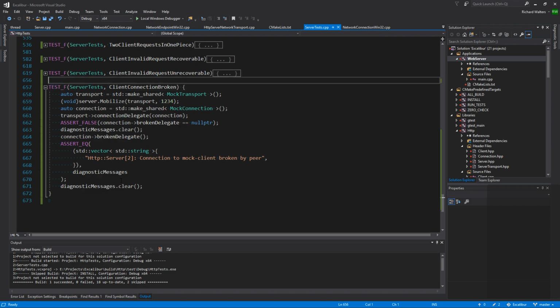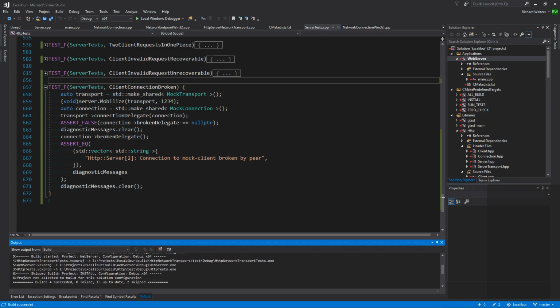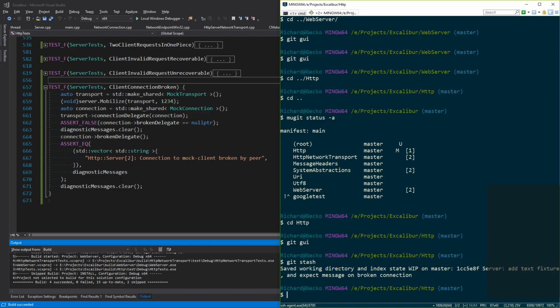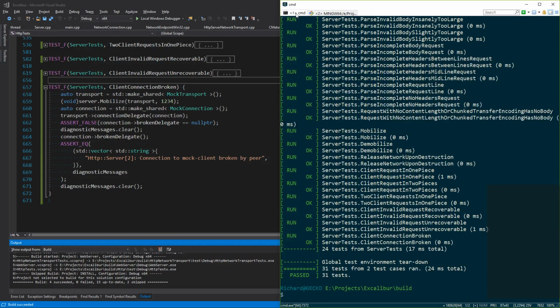Well, this really is the death test, right? This should actually, should that crash? Yeah, that should crash. Let's see, make sure it crashes. If it doesn't crash, it doesn't crash.